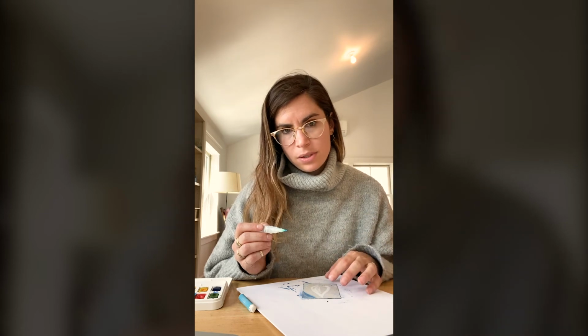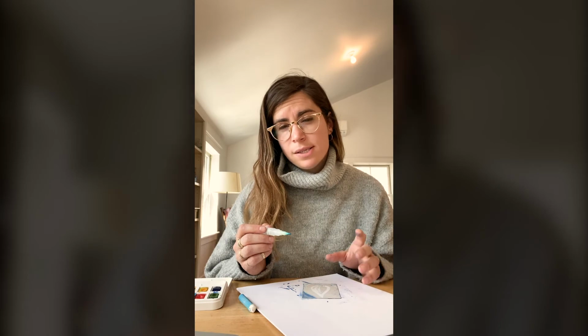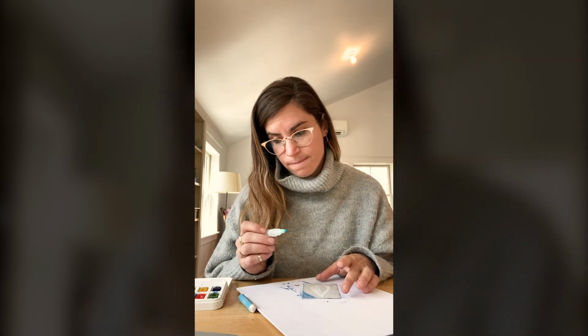So a symbol today was a really helpful way for me to simplify a drawing. I didn't get too caught up in, do I represent a glass of water? Am I going to draw a picture of myself drinking it? I just knew that I wanted it to be really simple. And that might be fun.